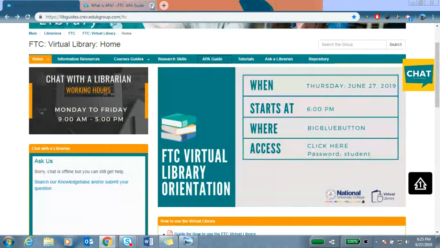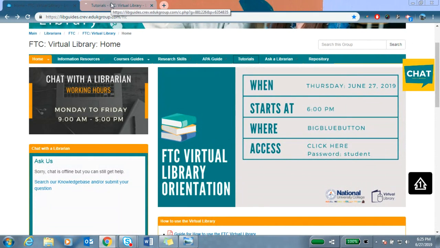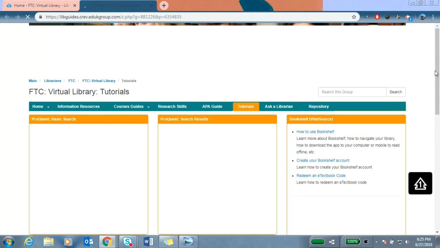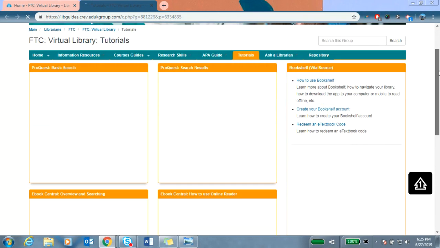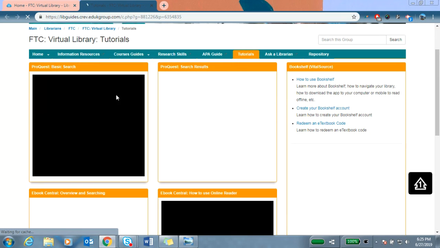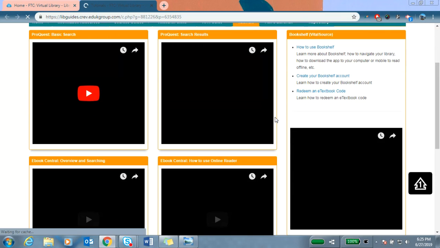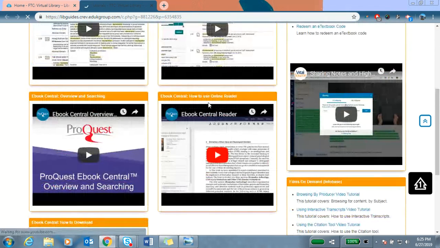Okay, so moving on, we have the tutorials tab. Here, basically, you're going to find information about how to use the different databases. For example, how to make a basic search in ProQuest, or in ProQuest Ebook Central, or how to use the online reader.